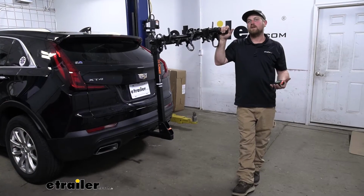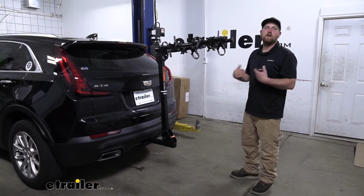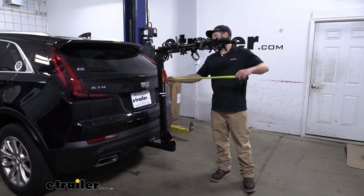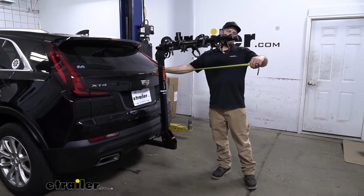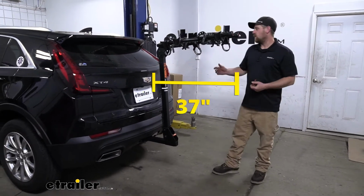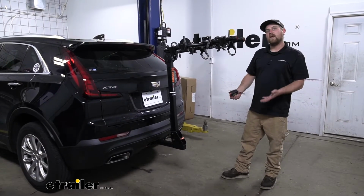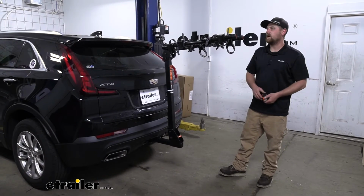Now, one thing we do need to think about whenever we have the rack in this position, it is going to extend the overall length of our Cadillac. So if you measure, find out exactly how much, if you go from the hatch here to the very edge of the rack, looks like it's going to be right at 37 inches. So although the XT4 isn't super long, something you definitely want to keep in the back of your head whenever you're pulling into your garage or maybe even a tight parking spot.